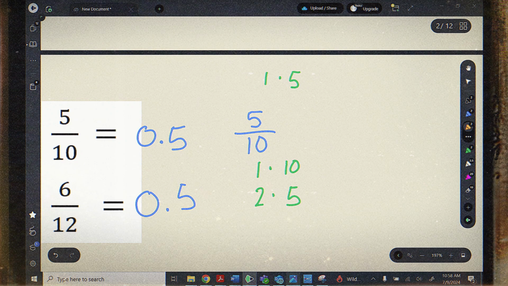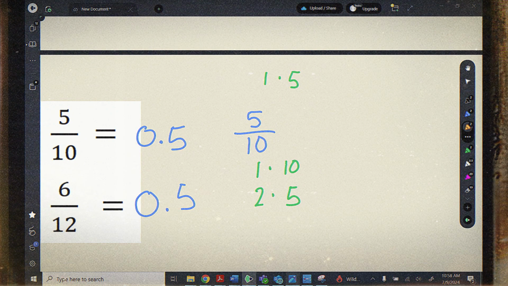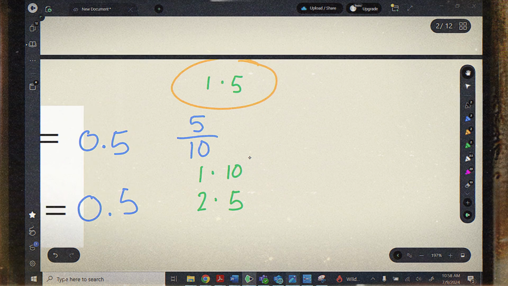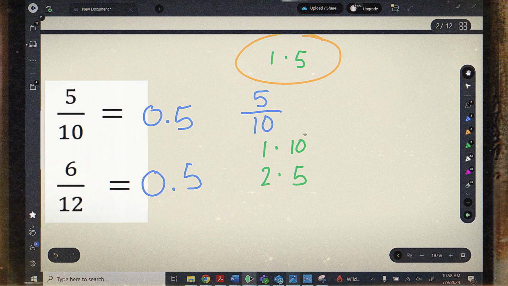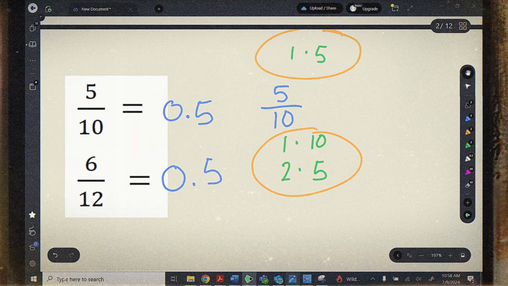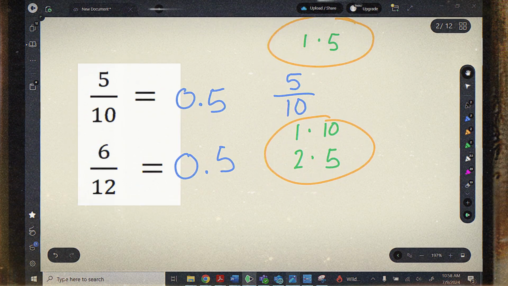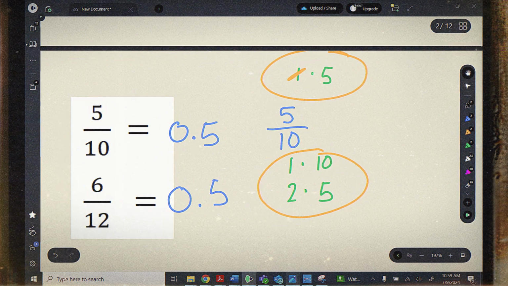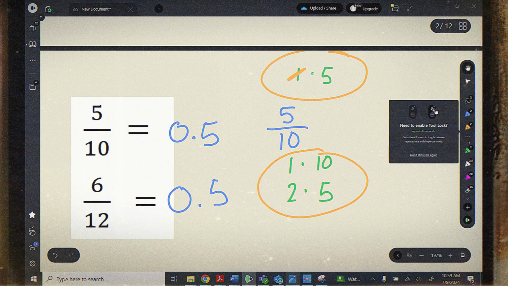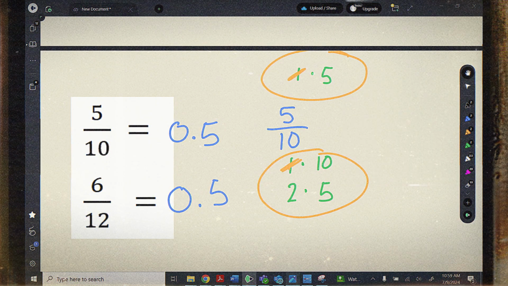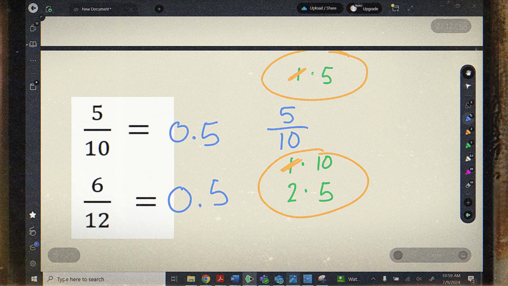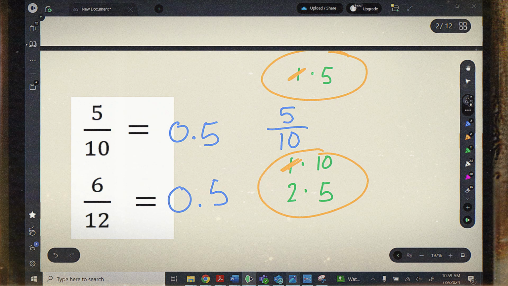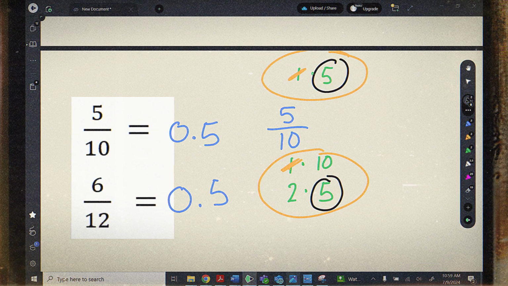And now what we're going to do is look for a common factor. That means a number that's up here on this list and also a number that is on this list. Okay, now the number 1 is always going to be on every list because 1 is a factor of every number. Okay, but 1 is never going to help us simplify. So I'm not going to use the number 1. So ignoring the number 1, is there any other number that's on both of these lists? And the answer is yes, there is. It's the 5, right? 5 is here, 5 is here. So 5 is a common factor.